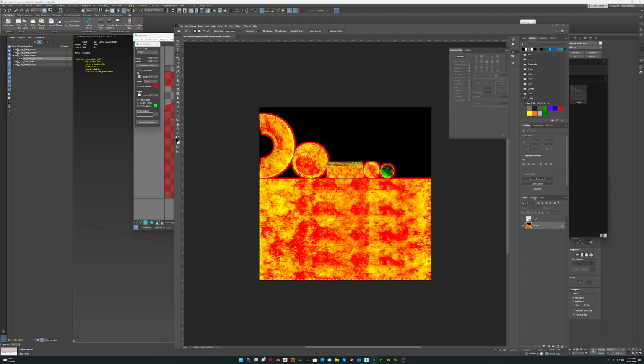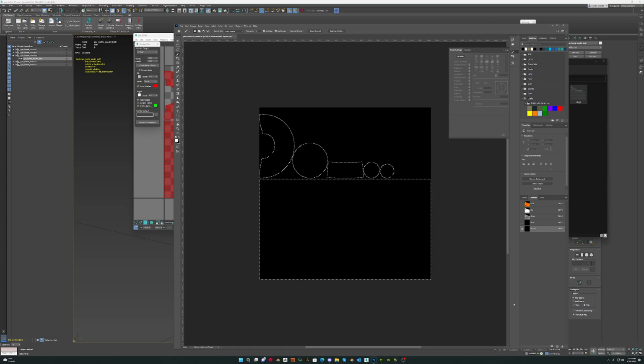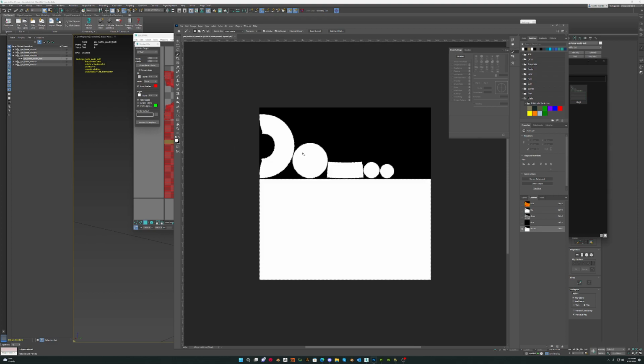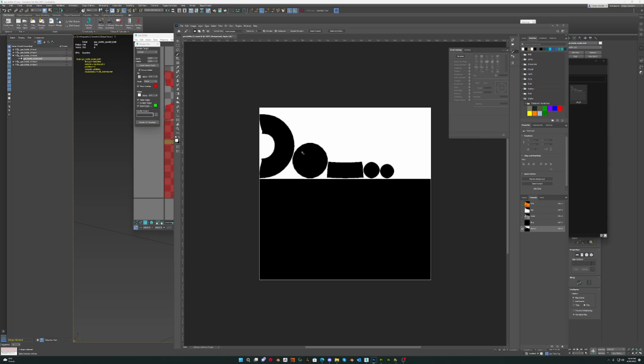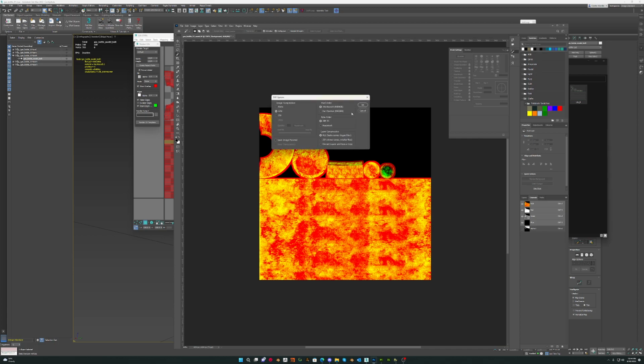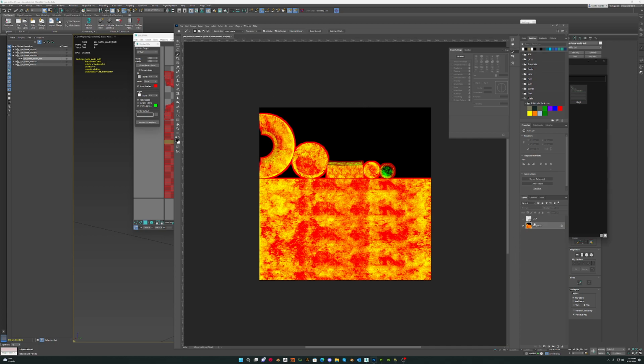So then we'll click on the mask. We'll go and assign an alpha. We'll fill with white, and then Control D to deselect. Then we'll Control I to invert. So essentially, any part of a mask that you want to be palletized would be black. Any part of the mask that you do not want to be palletized would be white. Okay, so if we just save that there. Now the reason why it's popped up another box is because I've still got this layer on. You don't need that layer anymore, so we can just save that.